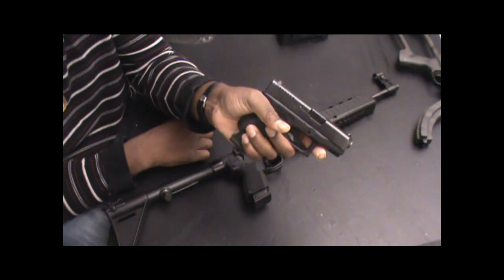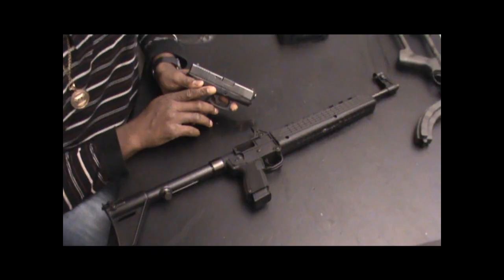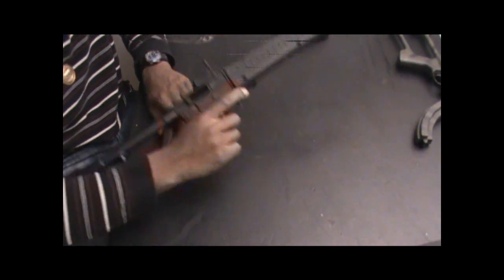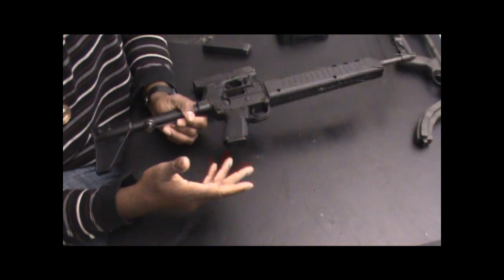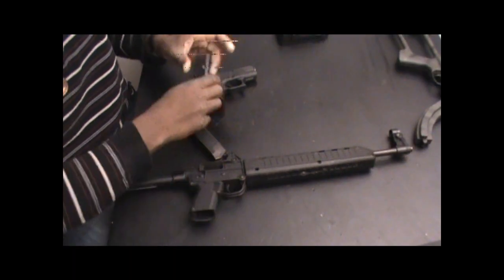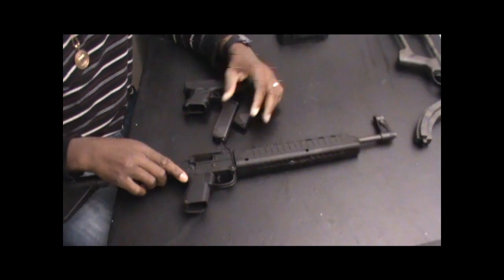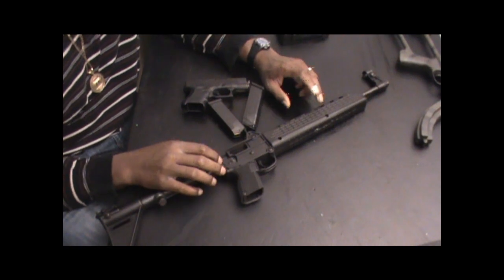You know, in that configuration, I have this gun concealed on me. Well, let's say things get really bad and I have to open my JanSport backpack because I don't have any of that cool Molle stuff yet. I can just switch mags from one gun to another, and there's no problem with that. They're both chambered in 9mm, so I don't have to worry about having multiple magazines and multiple calibers. I think that's where this gun really comes into play.